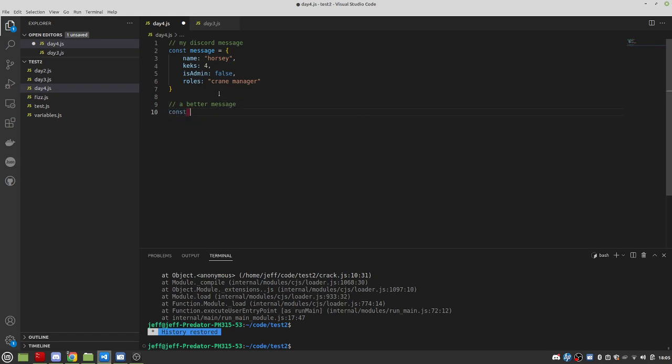What if I have, say, a const user first, and let's say it's diply. So his name is diply, and isAdmin false. So now I've got an object that represents diply. His name is diply. The isAdmin is false. He's not an admin, and I can add other stuff. This is a better message creation strategy. We start off with a user. Let's create a user named diply.